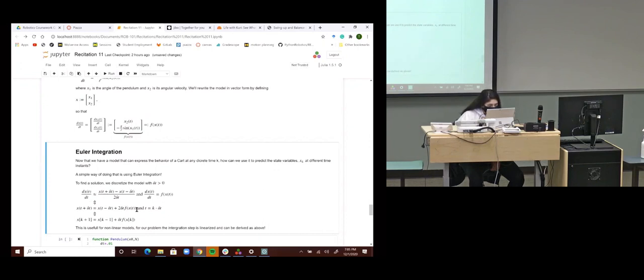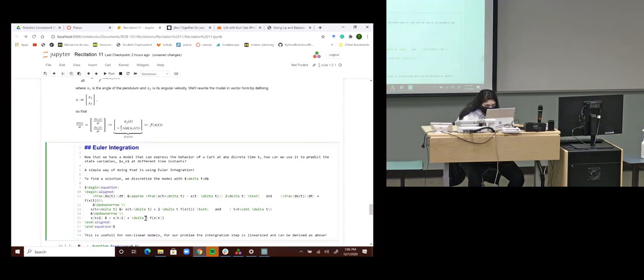We do symmetric differentiation, and then our equation is of the form x_{k+1} = x_{k-1} + 2 Δt f(x_k). I missed a 2 in there. Let me fix that. Let me put the 2 in there.